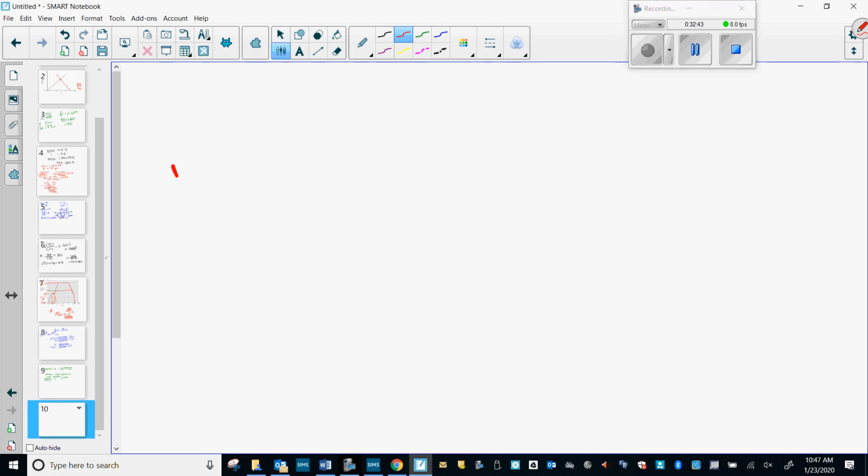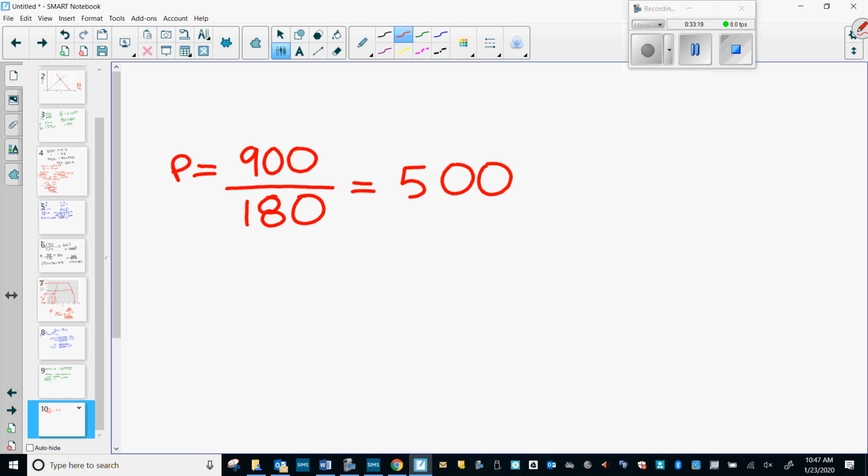Right, go Johnny. Question 14. Pressure equals force over area, so our force is 900 newtons, and then our area is 180 squared centimeters. If you divide that into it, since it's squared, you have to times it by 10,000. So it would be 5.